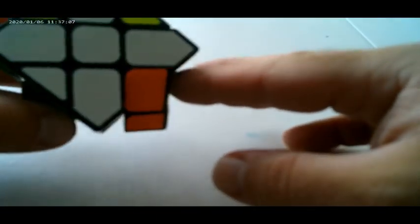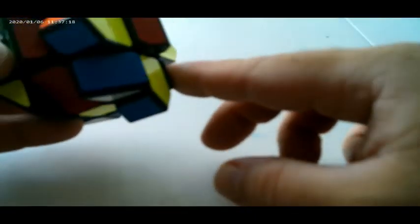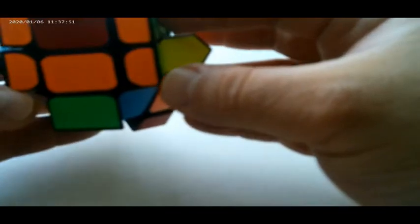So, okay. Looking for white and red. That's what I'm looking for. White and red. Okay. And then white and orange, white and orange, okay.